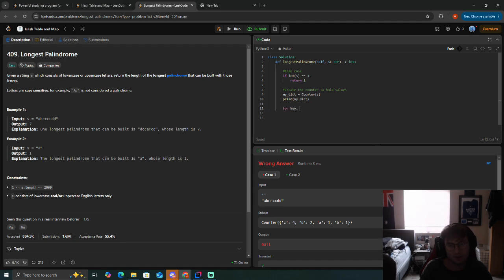So for key, value in my dictionary.items, you can check, well, if value percent 2 equal to 0, then I guess, well, we need to create our res here.